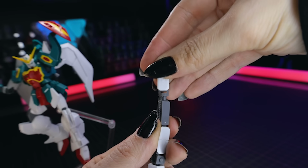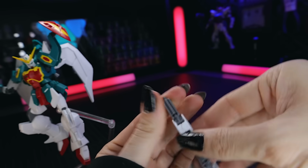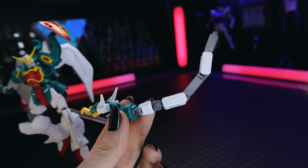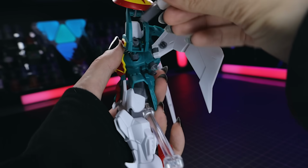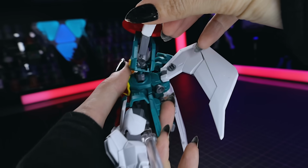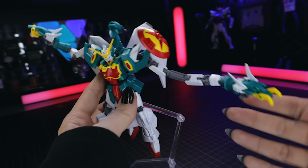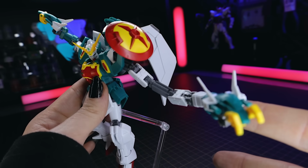And then that pops on just like so. And another extension just like so. So you get this amount of length on it. There are 2 extension parts included for the other arm as well, but I'm just going to be popping the one on today, and that just attaches back on and twists into position just like that. Now that is absolutely incredible.